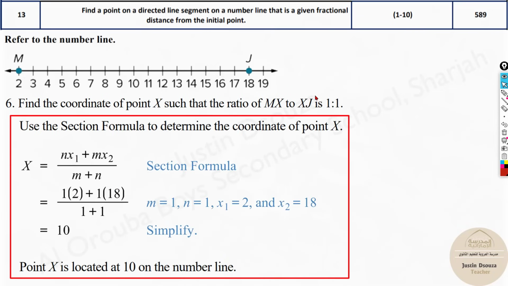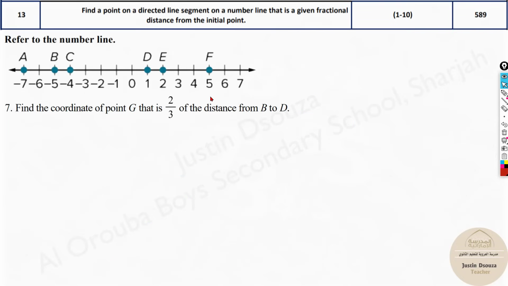Now, see the ratio is 1 is to 1, x to y. So now just imagine which is the midpoint over here. From 2 to 18, which would be the midpoint? Over here, from 2 to 10, it is 8 points, and then from here to here, it's 8. The mid value is at 10. Because 1 is to 1 means both are equally divided. You can even reason it and directly do it as well, whichever is convenient.